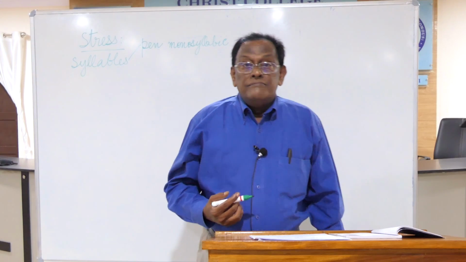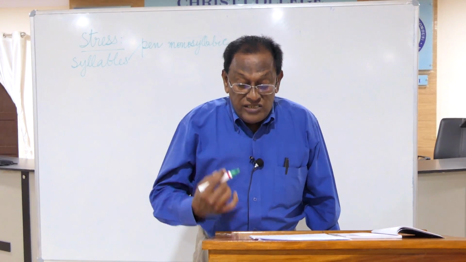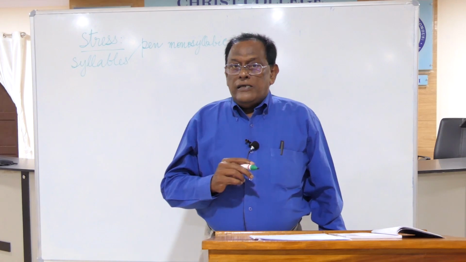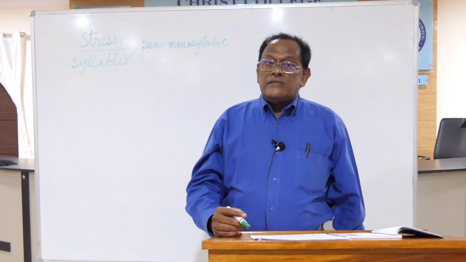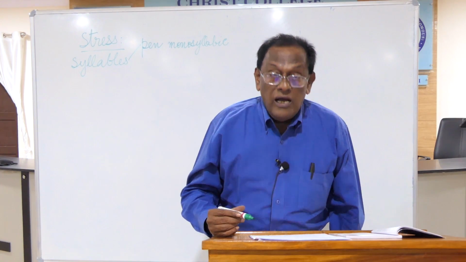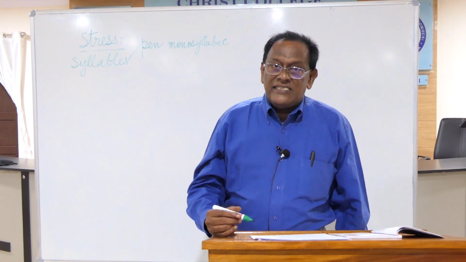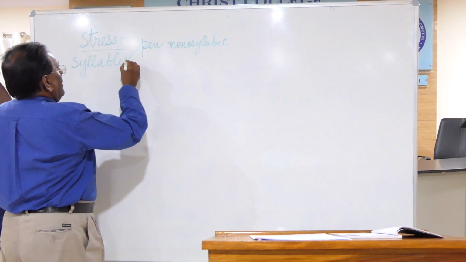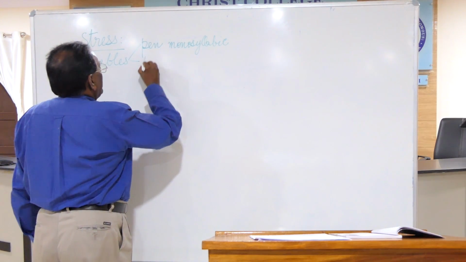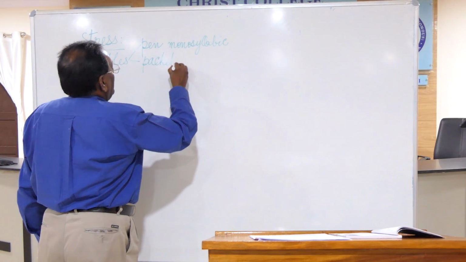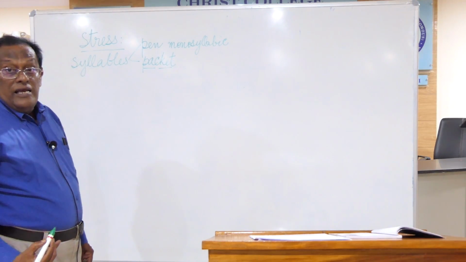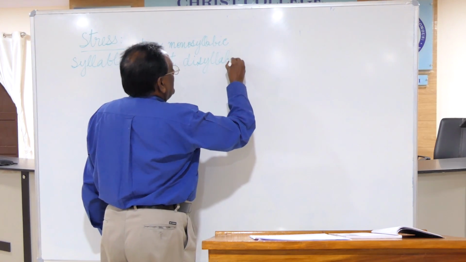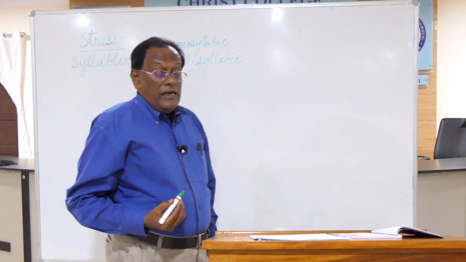There are words like apple, battle, ration, packet, forget, debate, etc., where in all these words we have two syllables, and words with two syllables are known as disyllabic words. So, words with one syllable, monosyllabic. Words with two syllables, for example, packet, P-A-C-K-E-T, two syllables, and these two-syllabled words are known as disyllabic words.